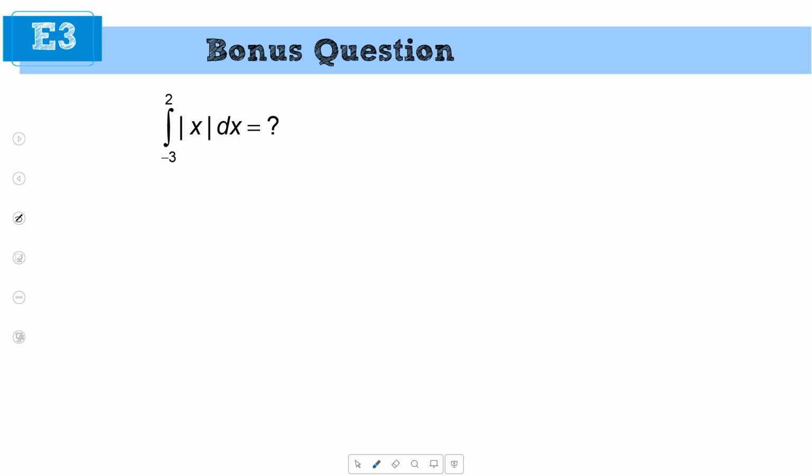Now, one of the interesting things about this problem is that I'm not going to, nor are we ever going to talk about how to take the antiderivative of absolute value, just like we will never talk about how to take the derivative of absolute value. It always involves drawing a picture. When we took the derivative of absolute value, we always drew a picture, figured out where it was, and went from there. The same thing is true here. Let's draw a picture.